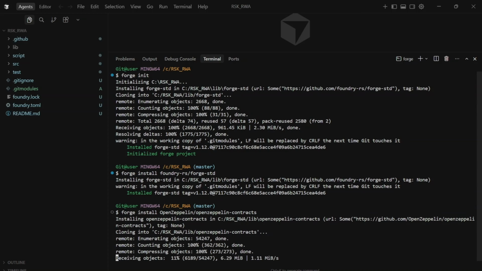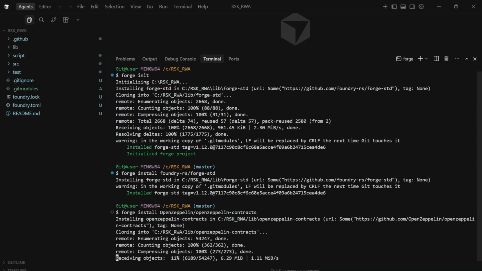Till the time, let's go on understanding what all these are. So here in lib, we can see both libraries that we have installed right now, the Forge STD and the OpenZeppelin contracts. OpenZeppelin is a battle-tested library of secure smart contracts used across Ethereum and EVM chains.